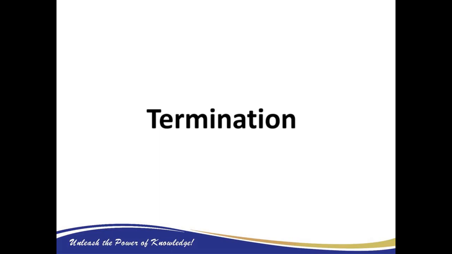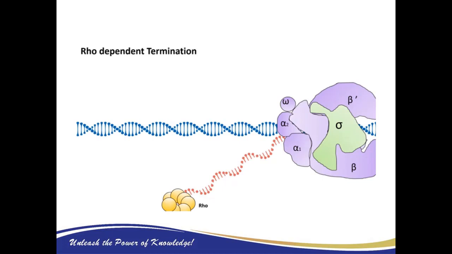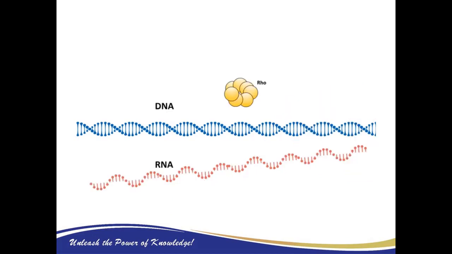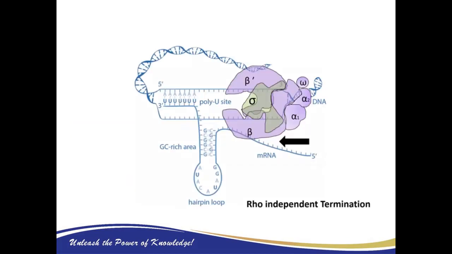Now we come to termination. In bacteria, termination of transcription depends upon a termination sequence present at the end of the transcript. There are two modes of termination. One is rho-dependent termination, where rho is a helicase that moves across the RNA and frees the RNA from the hold of the RNA polymerase, and the whole complex dissociates. The second type is rho-independent termination, which has a palindromic sequence that forms a hairpin loop. This prevents RNA polymerase from moving further forward. There is also a poly-U stretch, and the adenine-uracil bonds are relatively weak, so the mRNA can easily fall out of the DNA.